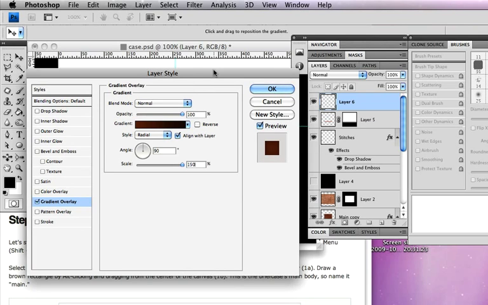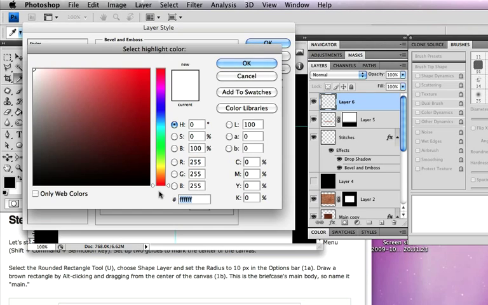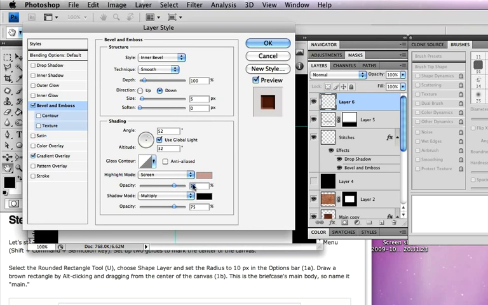Right, now we're going to head up to Bevel and Emboss, and inside Bevel and Emboss we're going to make sure it's on inner bevel, smooth, 100% is fine. This time we're going to be going down. Scale is going to be set to 5, 0 is fine. We're going to have it set to 52 for our angle, 32 for our altitude. Okay, that's all fine. Then we're going to have screen. We're going to set to 48 in a second, but the color we need to set is CEA295. Click on OK. Reduce this down.